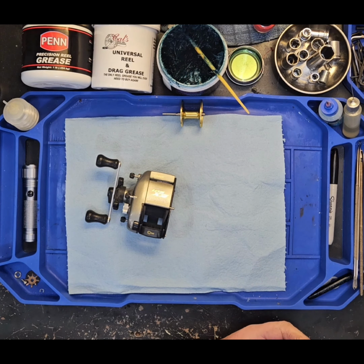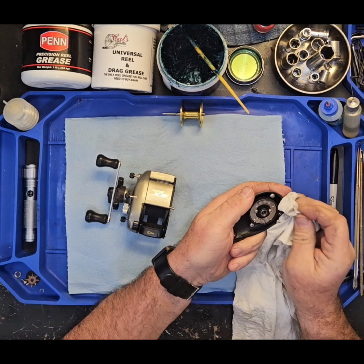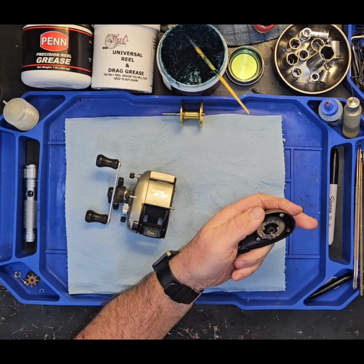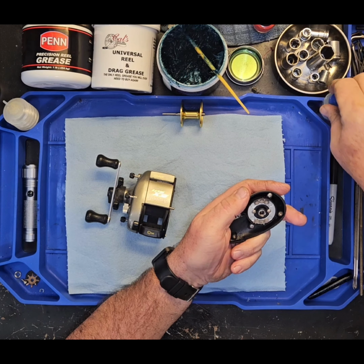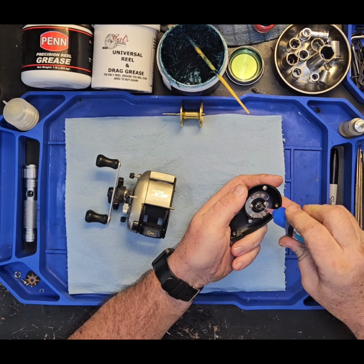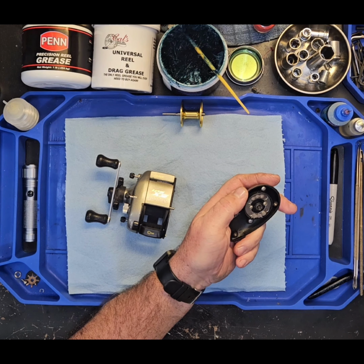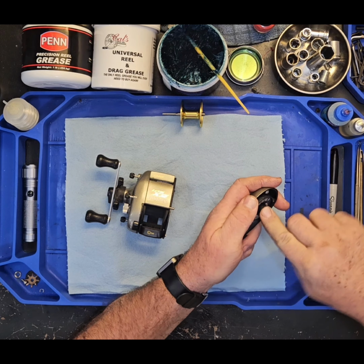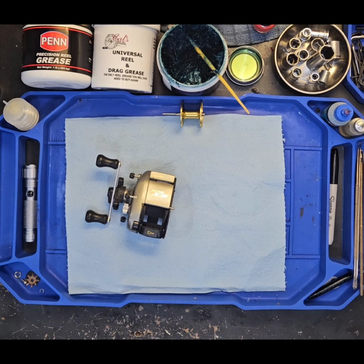I've never seen magnets look like that before. Look at that stuff all over those magnets. Alright, this is great. We'll get it though. I'm gonna soak that bearing there pretty good. I'm gonna go blow those magnets off. I'll be right back.